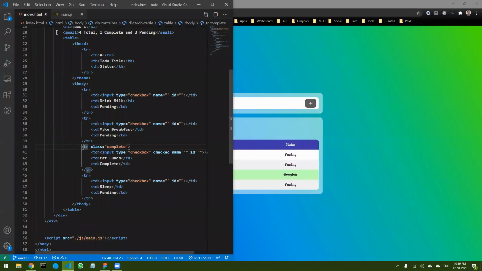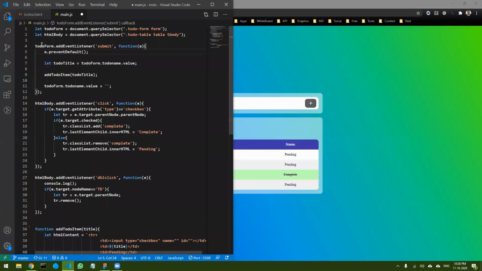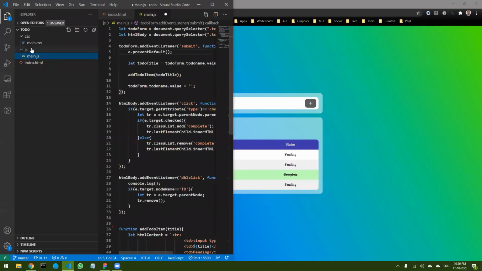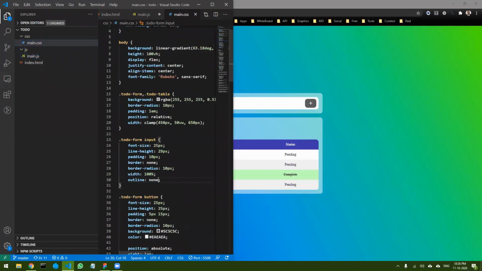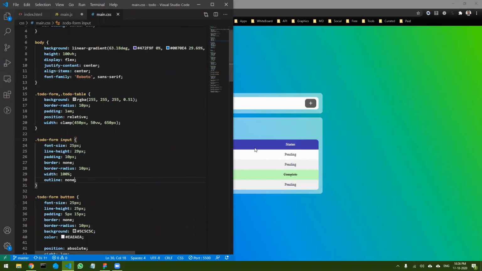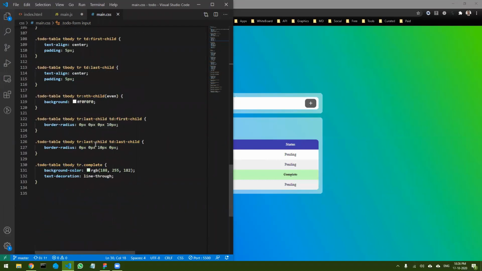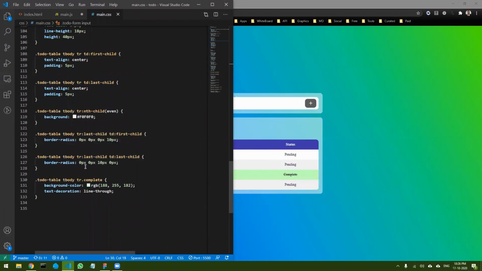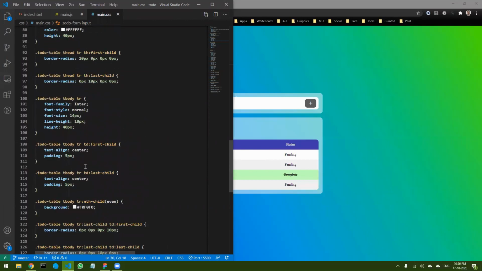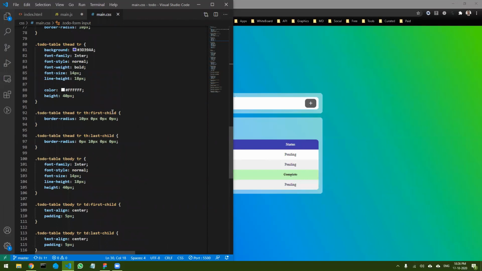So let's come to the CSS and let's go down. So here we are selecting the specific child.